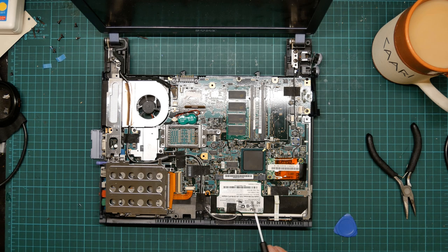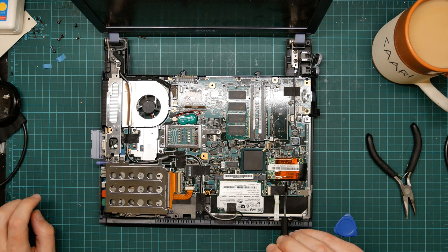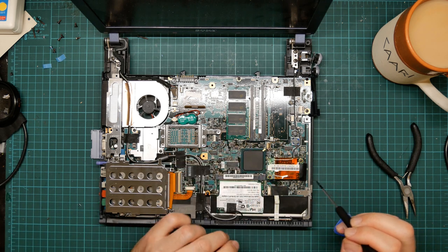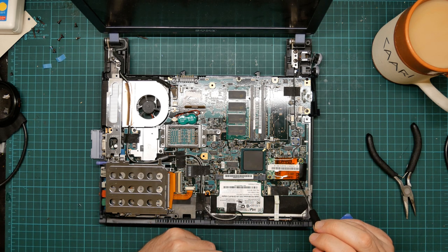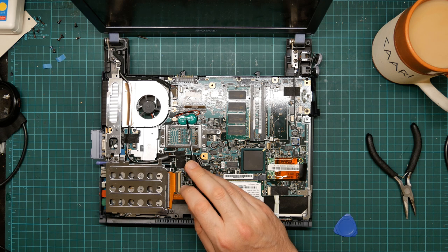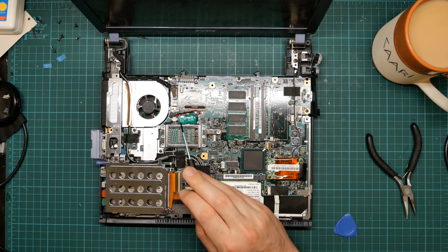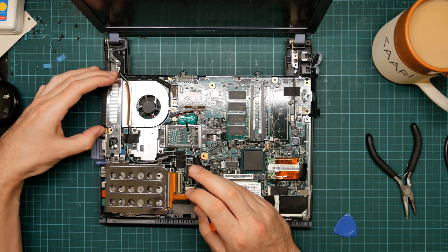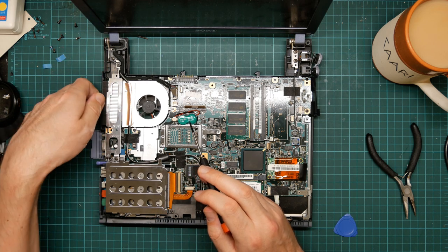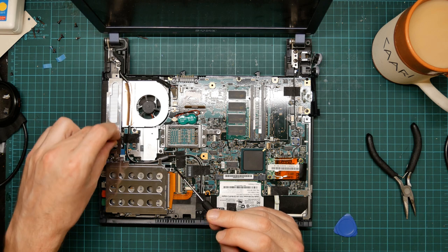So we can see here is the Wi-Fi card, which is a PCIe thing. This, I don't know what it is. Some mysterious daughter board. This is the backup battery, which doesn't appear to have leaked. I'm not really a fan of these, but it's glued quite firmly onto the motherboard. This is part of the cooling mechanism. In order to get that off, I probably have to remove this metal bracket.